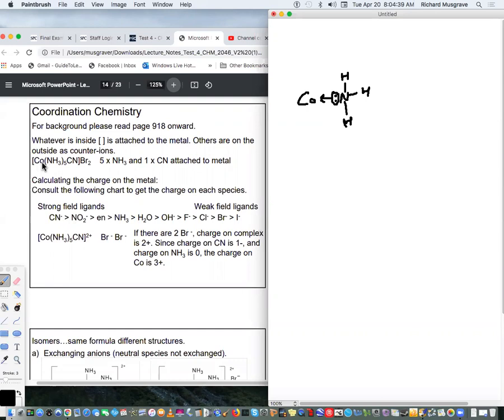So this is the setup for this specific compound here. So you'll have the Co, and there's going to be six things around it. Now, if there's six things around it, then what's going to happen is that there's going to be an octahedral shape to the complex. So this whole thing is going to be called a coordinate complex or a metal complex, if you will. Now there's going to be five NH3s. Now I'm being very deliberate about this. You'll notice it's the nitrogen that's bonding to the metal because that's where the electrons are. And you'll notice I'm doing the same thing over here too. I'm making it H3N because the N is bonding to the cobalt.